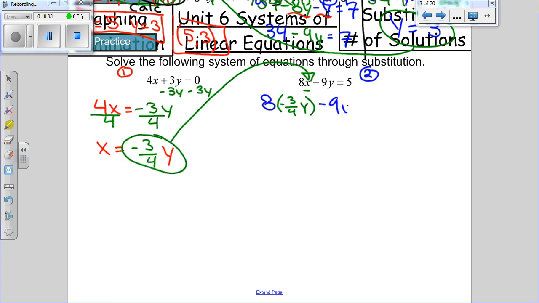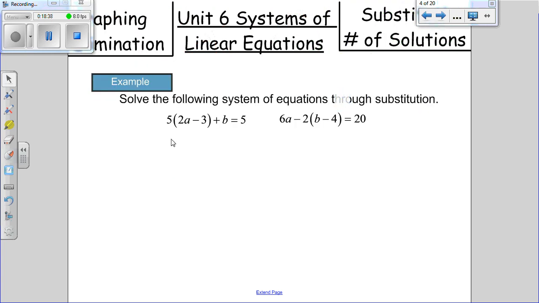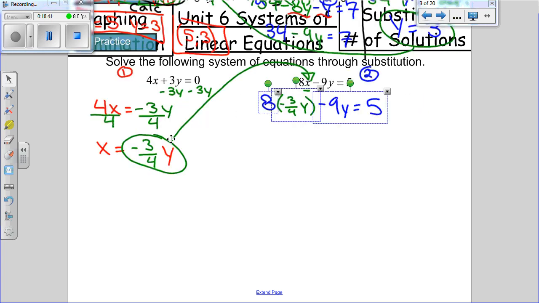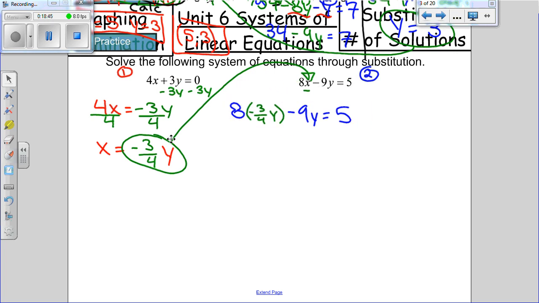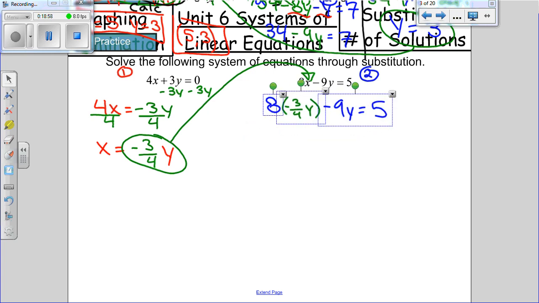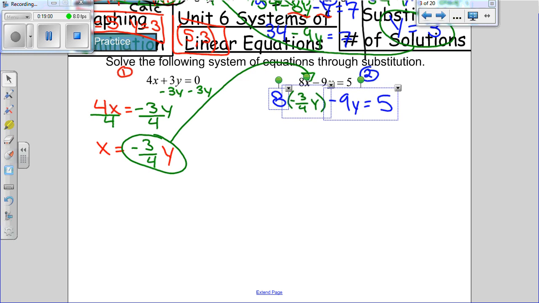Whoa. If I could do that again, I would. Everybody sees the substitution I did? I don't know if I need extra space or not. Trying to make sure I have enough space so I can do all my work. Once you've done your substitution, if you did it properly, there should be no x's left in your equation. It should be all y's. It is all y's, right? That's good.